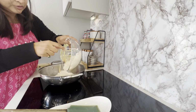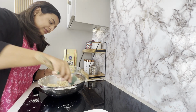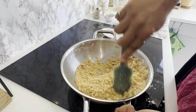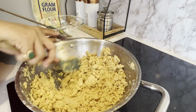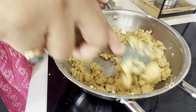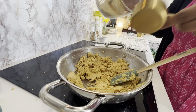I started by sieving 4 cups of besan and adding it to 1 cup of ghee in a heavy bottom pan. Roasting the besan or gram flour is the most crucial step, so I stirred it continuously on low to medium heat for 15 to 20 minutes to prevent any burning.